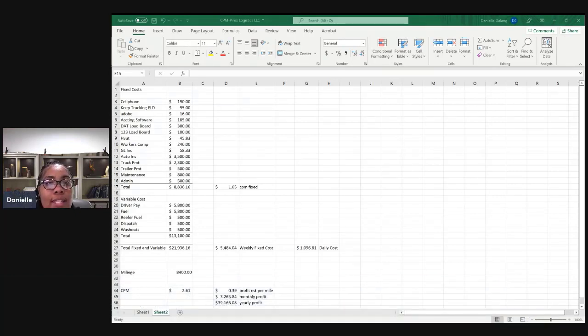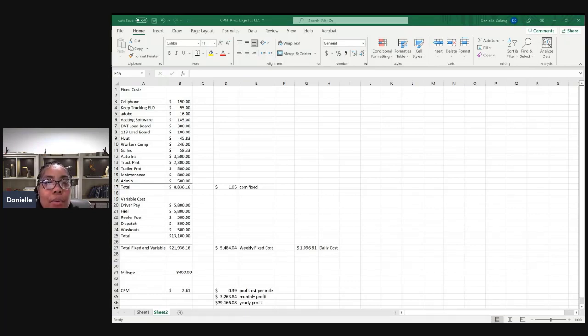So, the only thing I did is I opened up Excel. This is no special calculator. I've seen a lot of things on YouTube that are just not right. So, here's really simple. You have fixed cost and you have variable cost. Fixed cost is what it costs to move this truck no matter what. These charges don't change whether you drive or don't drive. You have to have these things in order to keep your authority and your company afloat.